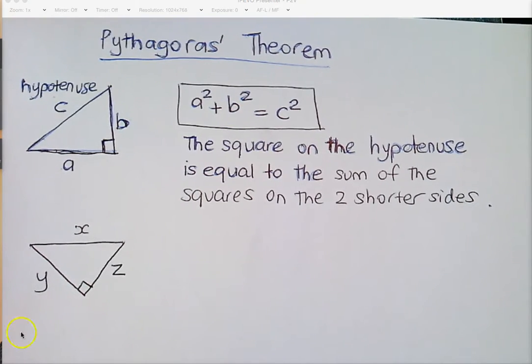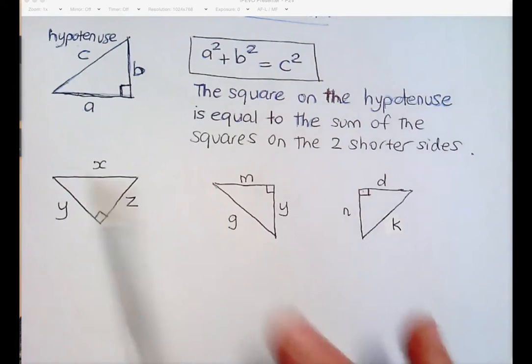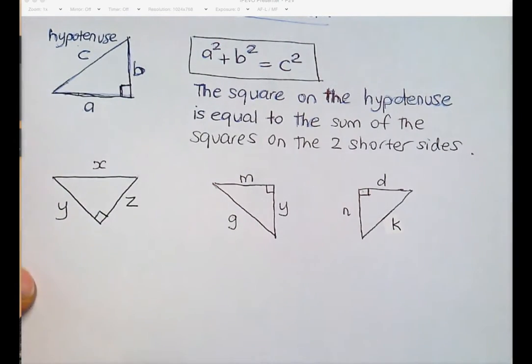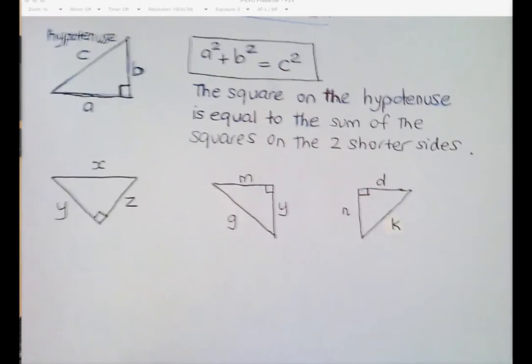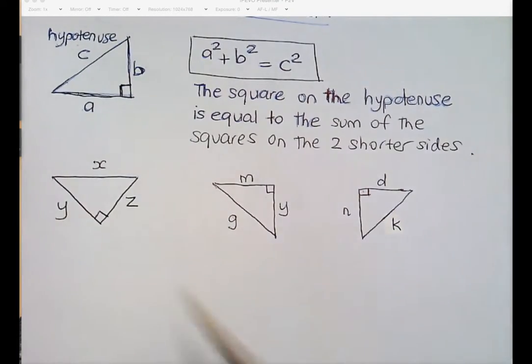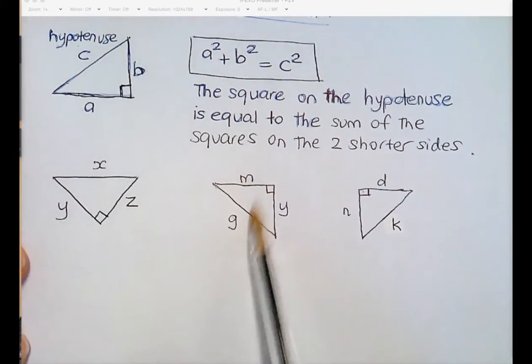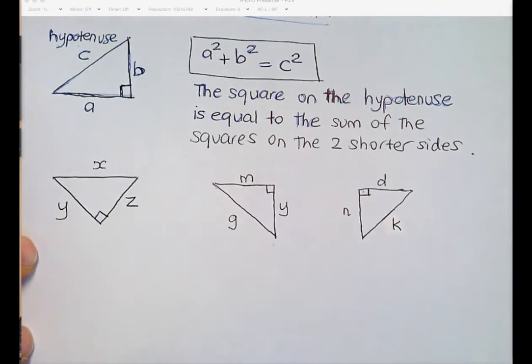Okay, now we're going to try this formula out just for some different triangles with different letters. Okay, and then we're going to do it with numbers. Pythagoras' theorem for these three triangles. Now first you need to tell me which one's the longest side. Whenever we do Pythagoras' theorem, you've got to tell me which one's the longest side. To be able to do Pythagoras' theorem, you need to know which one's the longest side. The hypotenuse.